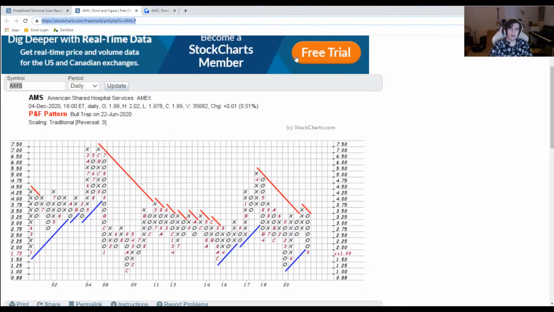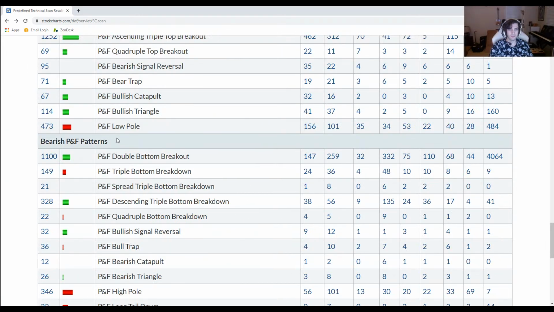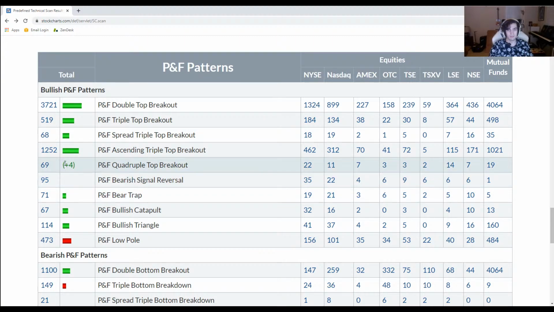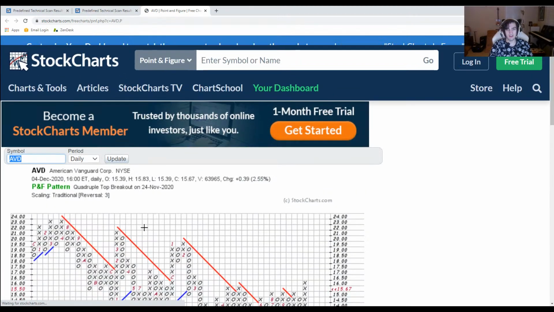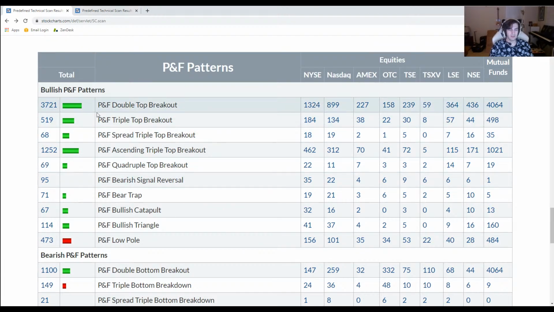But don't take my word for it. Go explore this yourself. Go to the predefined scans and look through all of the different chart patterns that there are. Because again, you can find the 69 companies in the market that are on quadruple top breakouts. And it's very interesting to get to see this, because it gives you a clearer idea of what these charts can look like. And if you are interested in it, using this to find potential companies that are going on buy signals or recently have gone on buy signals.